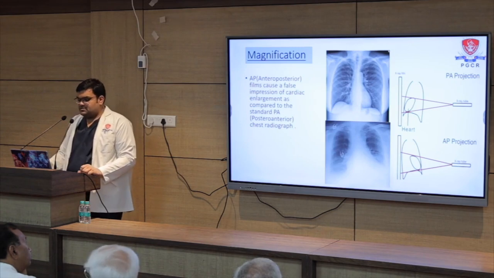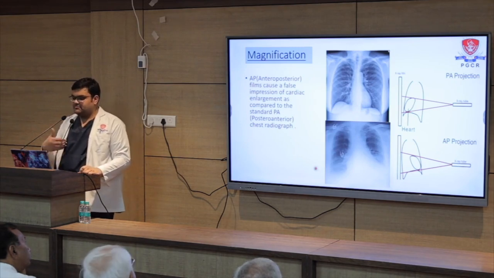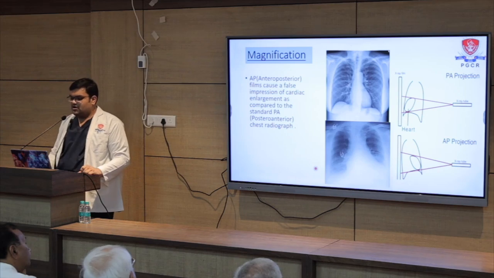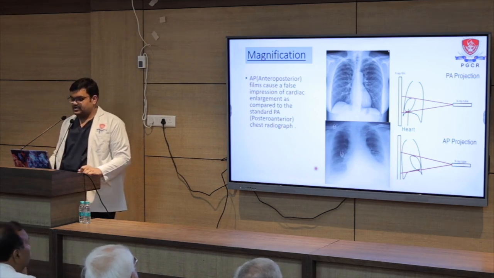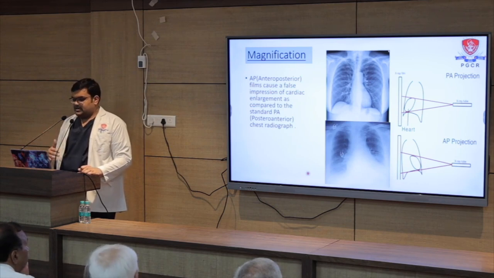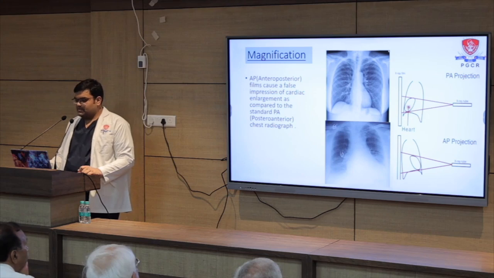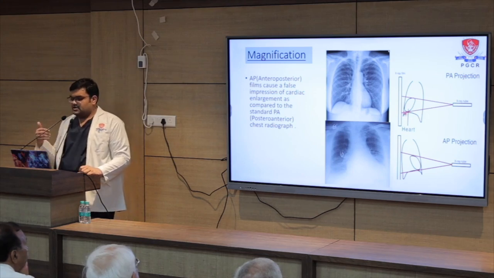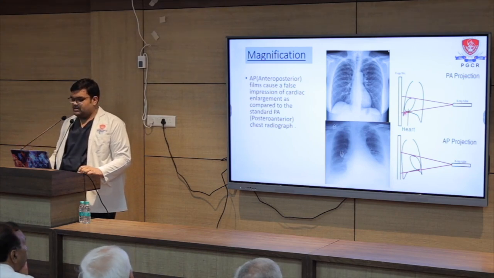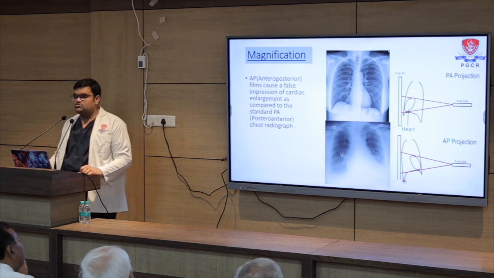Now we have magnification. Magnification on a chest X-ray refers to the apparent enlargement of structures on a radiograph compared to their actual relative size in the body. X-rays tend to travel in a straight line and diverge as they leave the source. When the object is closer to the detector, as in a PA film, the image or shadow projected onto the film is sharper and more accurate than when it is farther. So if the object is away from the film, the shadow cast is larger. This leads to a loss of sharpness and magnification.